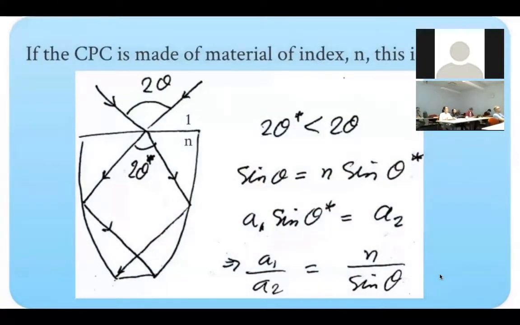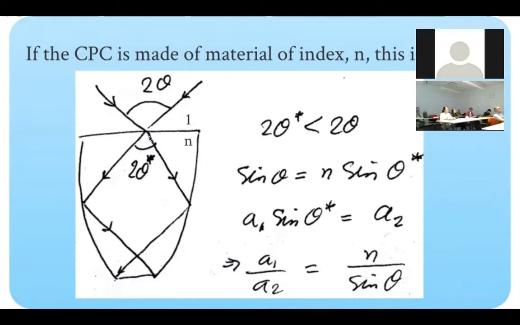We can think about this from geometrical optics as well. It's easy to do this by looking at, let's say, a solid CPC made up of some material of refractive index n, and of course outside is vacuum or air. Let's follow a ray as it enters. The half acceptance angle is theta, the full acceptance angle is 2 theta. If you look at this ray, of course, it has to undergo Snell's law refraction. In this case, because the index n is greater than 1, it is going to bend towards the normal, as we know. So the angle of refraction here, theta star, is a little bit less than theta.